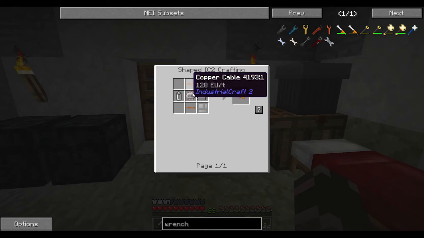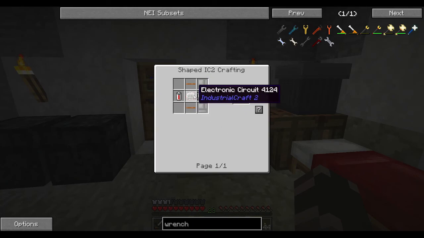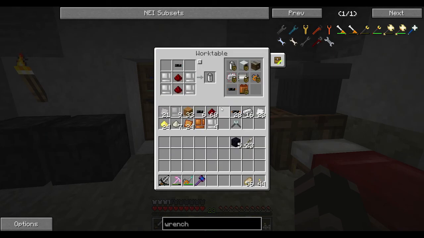So this one, it just takes a small power tool. So we've made one of these before, and a wrench, this type of wrench. Alright, so we need an RE battery, an electric motor, and an electronic circuit. So do we have, yeah, we've got what we need to make the RE battery. Okay, do we have what we need for this?